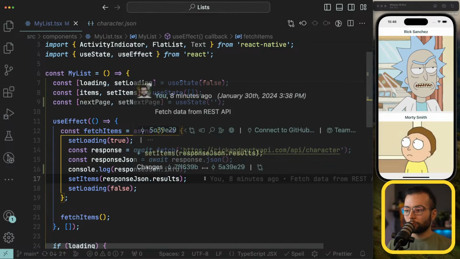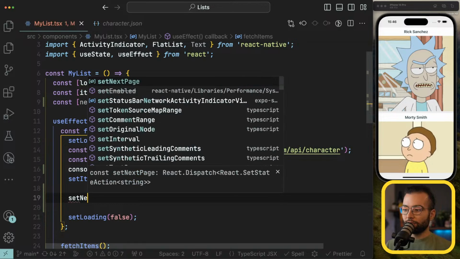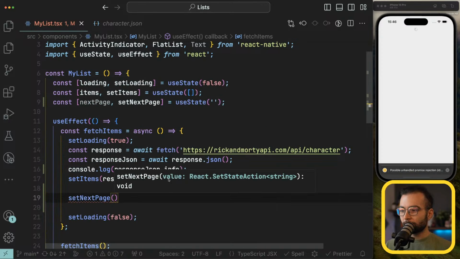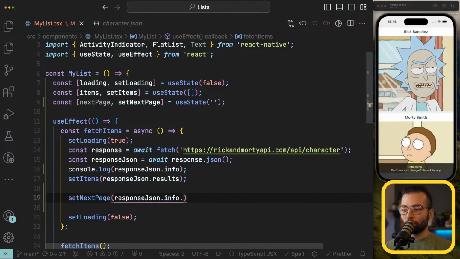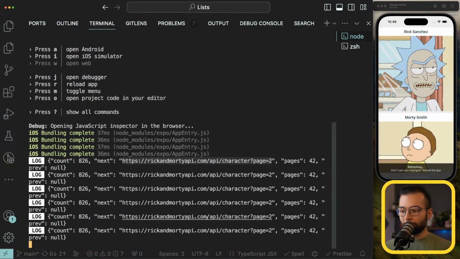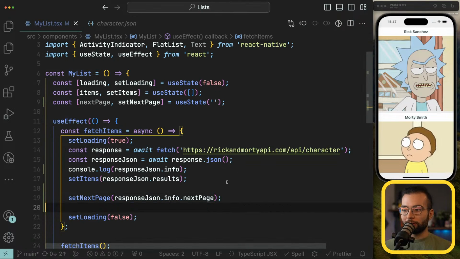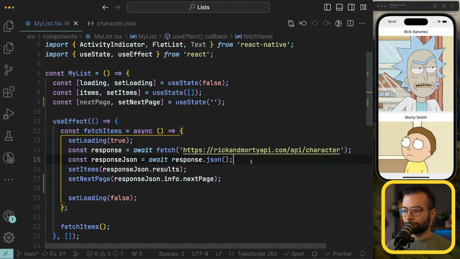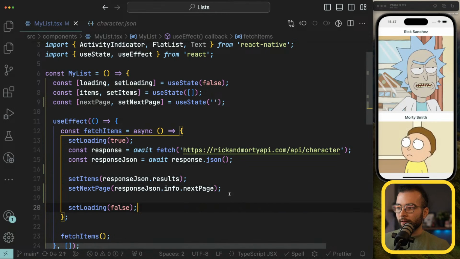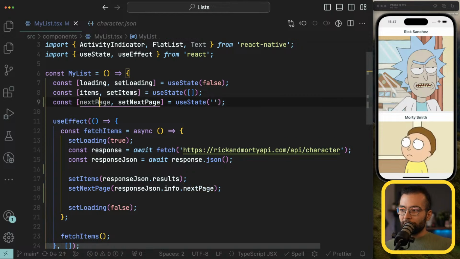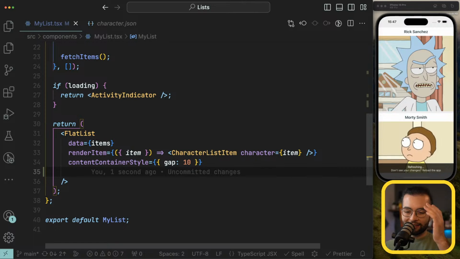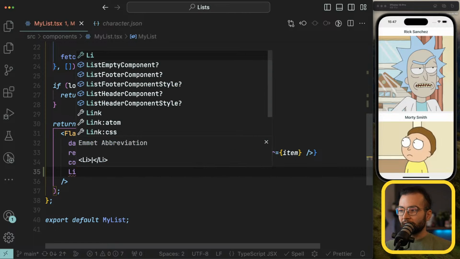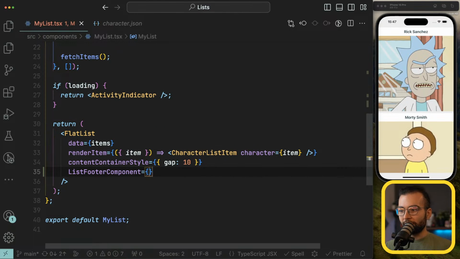Now, after we set the items, let's also set the next page in our state. And the next page is going to come from response.json.info.nextPage, because we saw that's the URL that we need to query to get information for the next page. So with this next page, I'm going to start by rendering it as simply as possible in the list footer component.